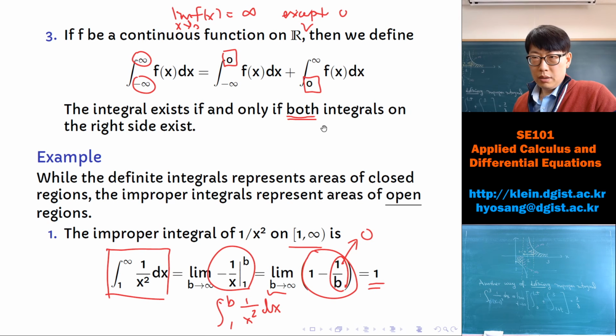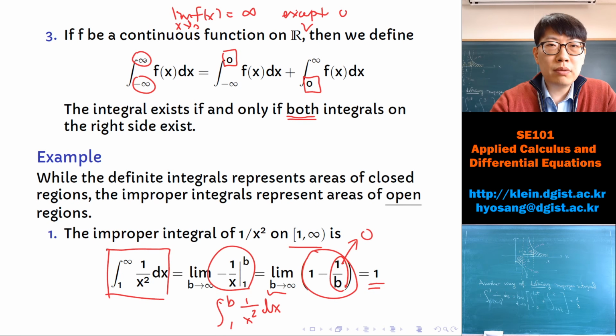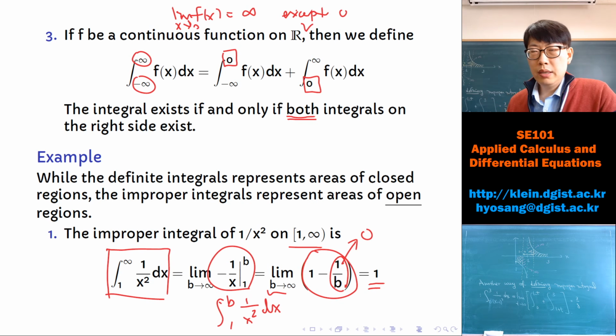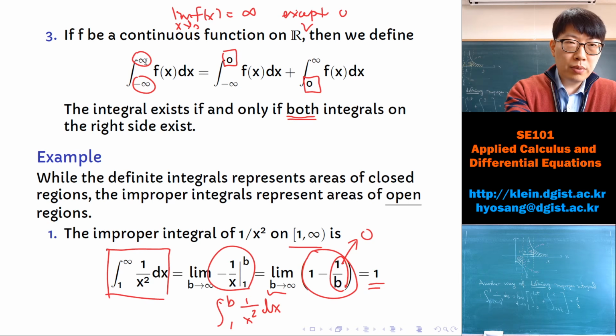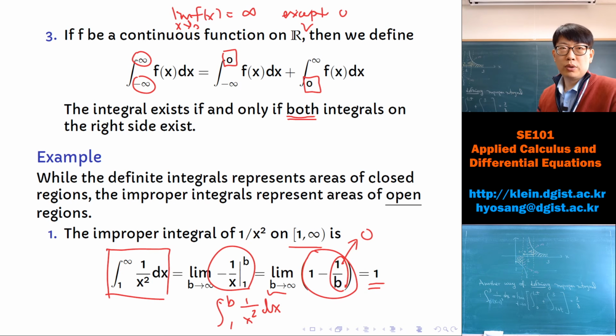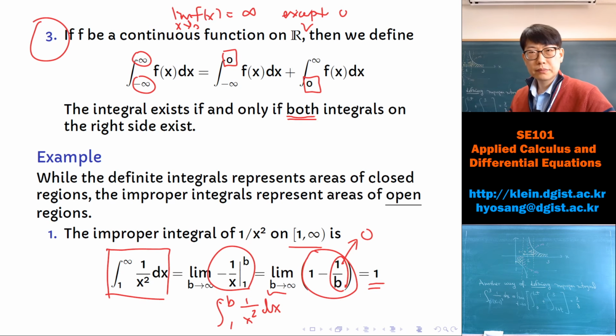So by finishing up the first question, 1 over x minus 1 cube also is a similar form of type 3 improper integral, although the total integration is from 0 to 3 instead of minus infinity to infinity. However, the 1 is the point where the function diverges. So 1 over x minus 1 cube falls into the third category here. Okay.